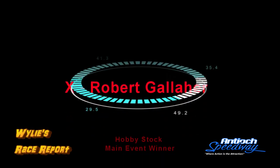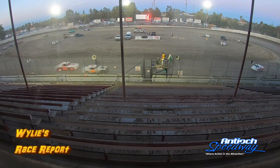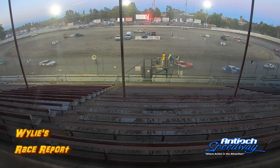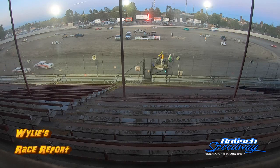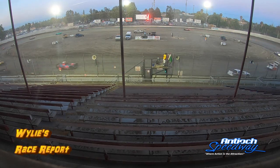Back up off turn number four. Robert Gallagher carries the left front off the ground. Now James Thompson has pressure from behind by Travis Newton, the 22 car. They battle up off turn number two. Thompson has a better run off the turn. In the four spot is Wes Retrowell and Ken Johns in the fifth spot. Two to go. That one car going down the front straightaway slow. That's Joe Gallagher.